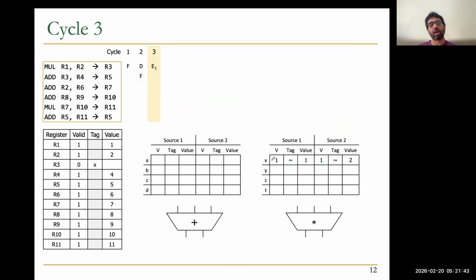Now remember that for a multiply instruction, it takes 6 cycles. So that's why the instruction will stay in the execute stage for 6 cycles. So basically what we are saying, it takes 6 cycles to compute the product of the two numbers, right?